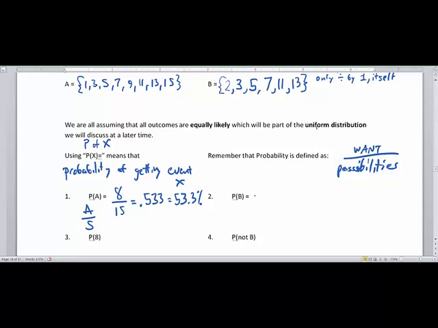Probability of B. This is to pick a ball from set B out of the entire group S. And we're going to assume replacement after each of these problems. We're going to put all the balls back into the box. So picking a prime number, you count the elements in that set, 1, 2, 3, 4, 5, 6, divided by 15. And that gives us a decimal, 0.4. This fraction could be reduced if you divide the top and bottom by 3. You could get a smaller fraction of 2 fifths, which is 0.4.